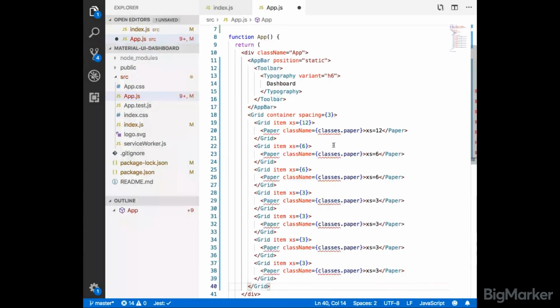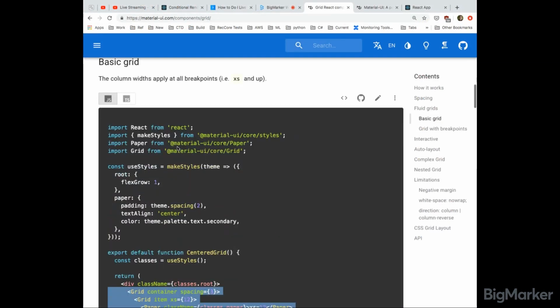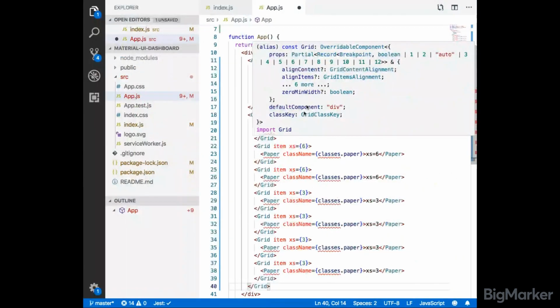So under this app bar, let's do this. Oh, I need to bring in this paper. The paper bit, by the way, is a very simple component. All that's doing is creating the effect of it laying on top of something else. So you know that drop shadow I was talking about? That's what the paper component is doing for us, is generating a drop shadow capability.